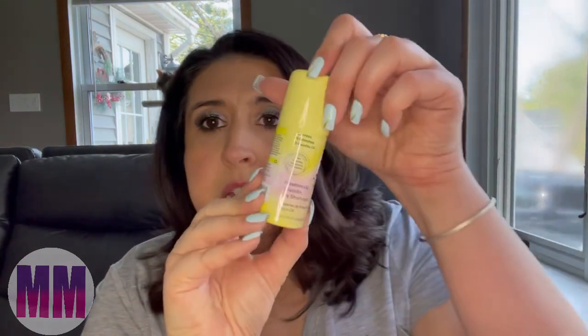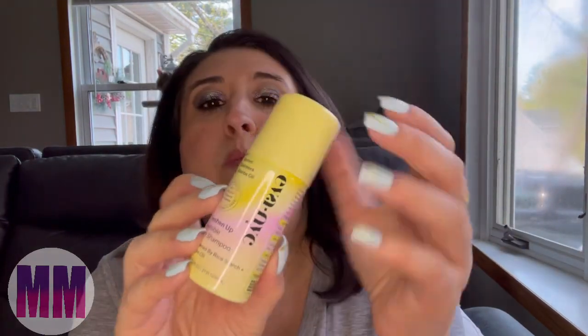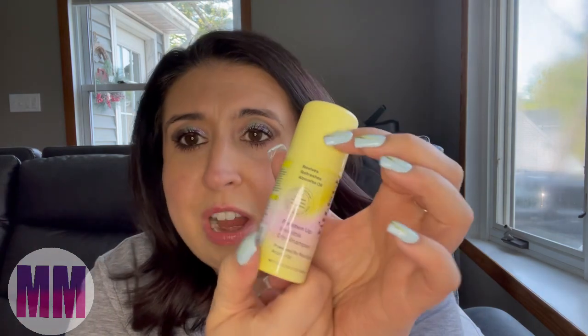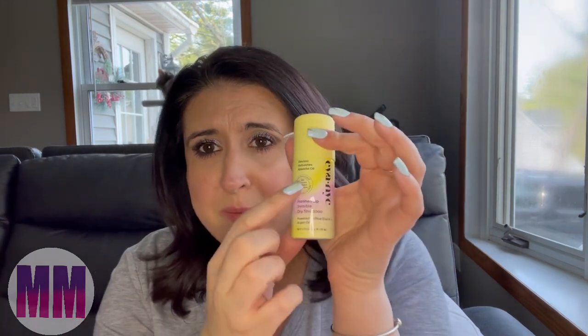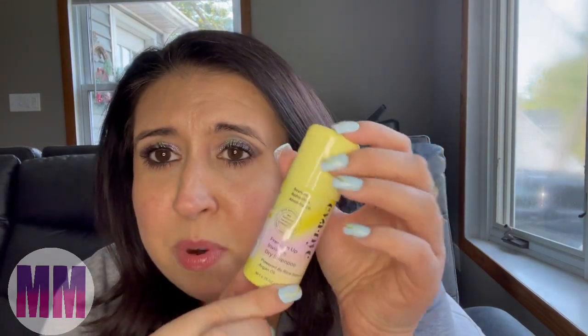The first thing I see is this Eva NYC. I'm very caffeinated so my hands are shaking. This is a Freshen Up Invisible Dry Shampoo. Their packaging kind of reminds me of Amiga packaging — it's very pretty. It's a nice little travel size, perfect if you want to go on vacation. The retail price for this goes for $6. This spray checks every dry shampoo box you want: adds volume without feeling like anything is in your hair, and it doesn't leave behind a visible residue.